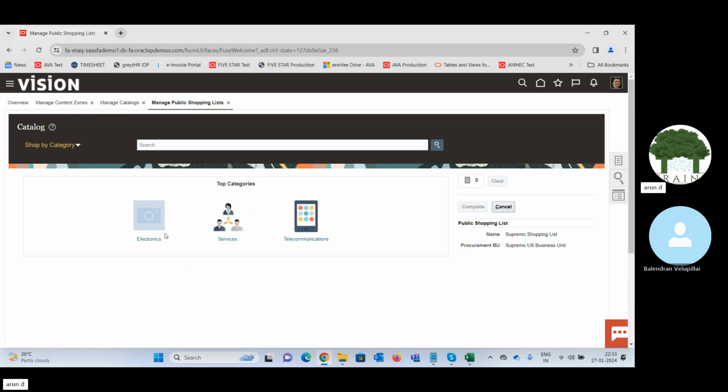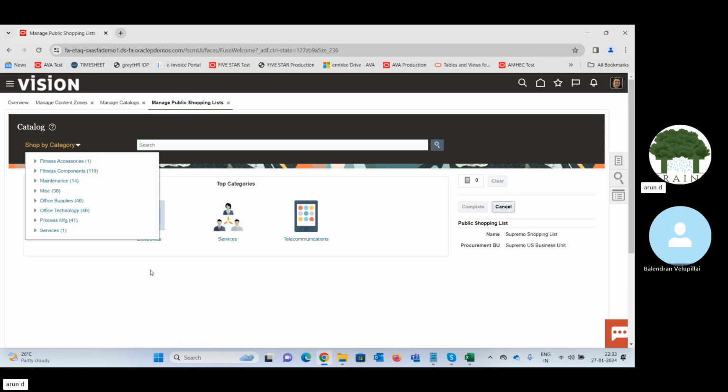This is how this will be shown in the requisition screen. I couldn't see that in the requisition, but this is how it will be. If I say shop by category, I'll see electronics and all those things. Whatever is enabled, I'll see here in the list.